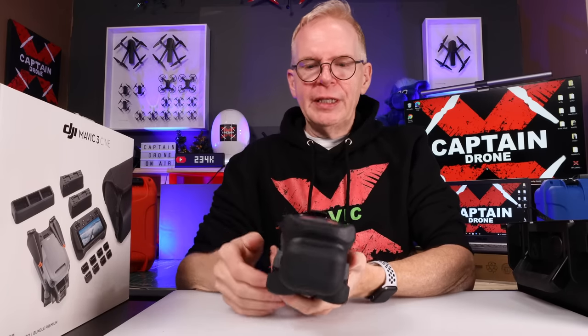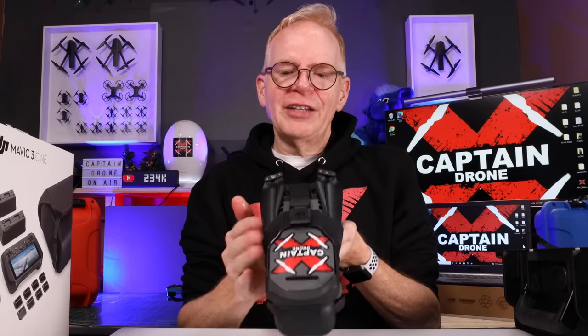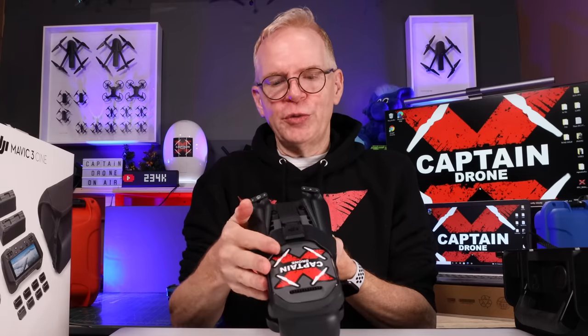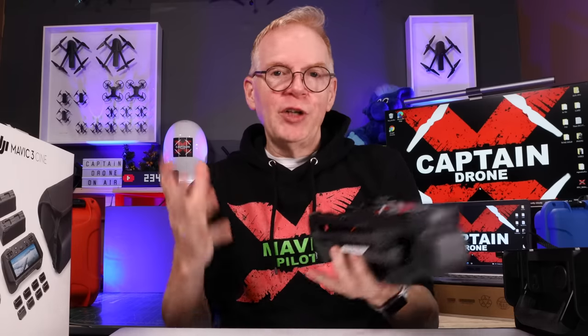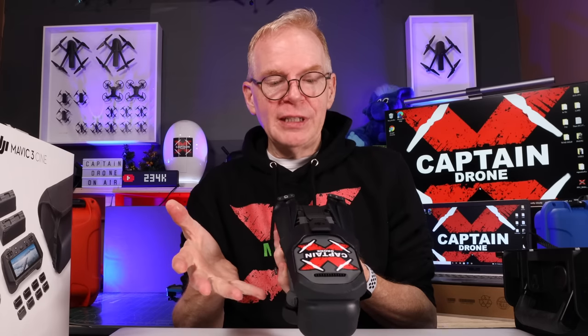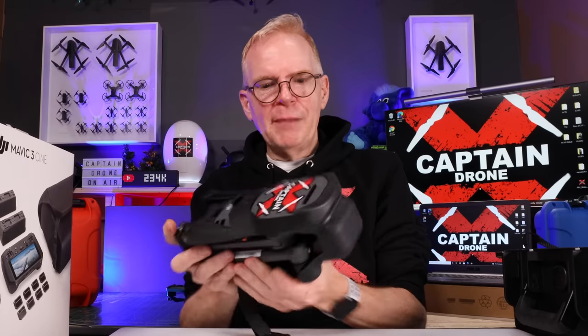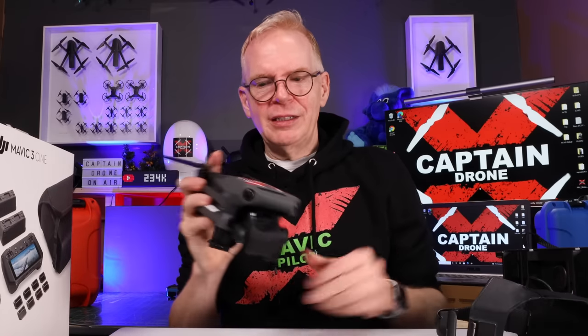One thing a lot of people think is silly is this jock strap. They call it the holder. The jock strap that goes on your drone. You know what? In the winter time when you have gloves on, this thing is a godsend. I love this now. If it was summertime, I would probably think it's pretty silly, but in the wintertime, one strap to take it off and put it on. It's really decent.